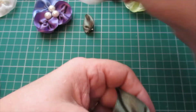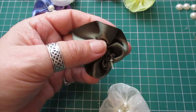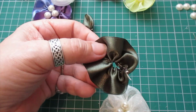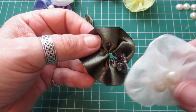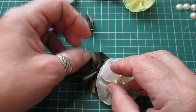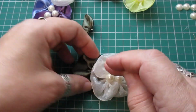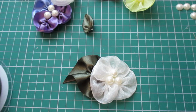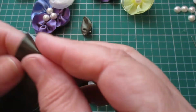Or we can choose one of these. Let's choose one of these like that. See how they look really pretty? So I'm just going to glue that on. We'll turn the flower around and we'll do it that way. Like that. So I'll make another one. So again, what did I say? 20. Yeah, let's do another one.